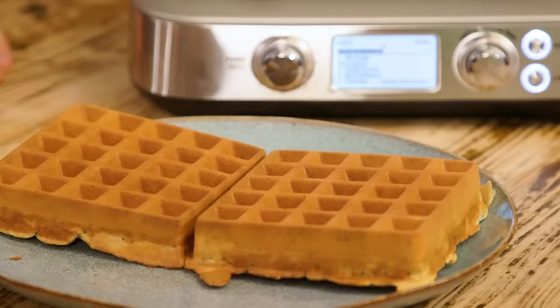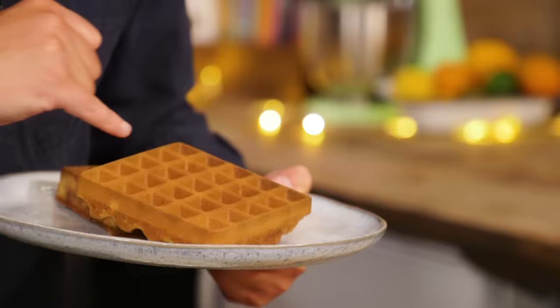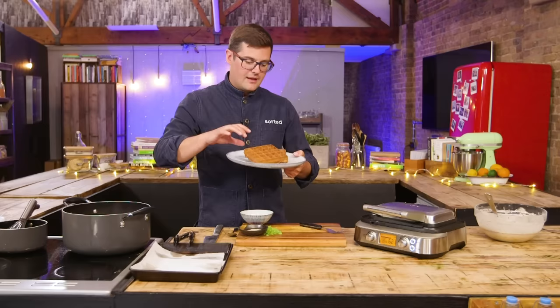They don't look like homemade waffles. I wasn't expecting that. That's verging on perfection. What is really good about it is it is even. So it is the same colour all across the top. They look huge, but they're really light. Plate it up.